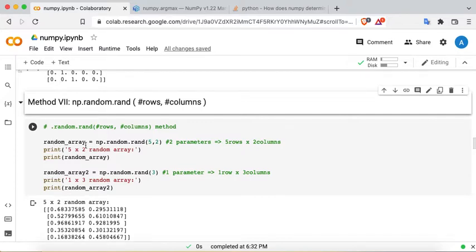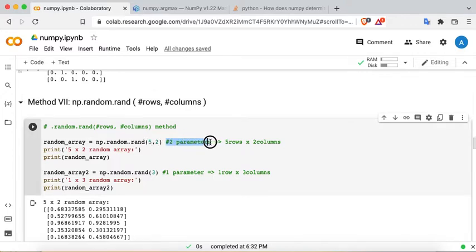When you say np.random.rand and 5 comma 2, you are passing 2 parameters, which means you want a numpy array of 5 rows and 2 columns with random values. And if you pass only a single parameter, it's going to be a one-dimensional numpy array. So it would be 1 row and 3 columns because we are passing 3 here. Let's run and see what happens.